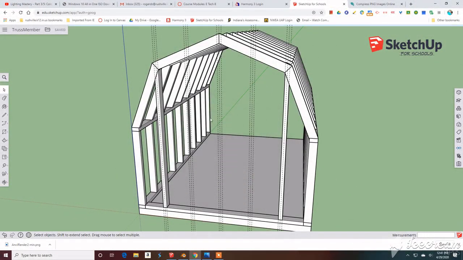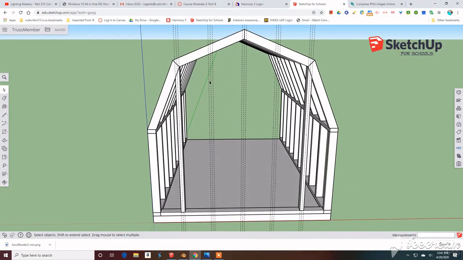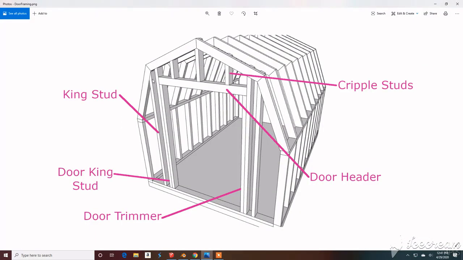Okay, we're back. We're going to go ahead and make another piece. We're going to get some layout lines set up for our door opening. And so let's kind of review where we're at. So what I've done is I've created a piece for this side and created a piece for this side. And so now what we have to do is identify where these two pieces, which make up the door edge and the framing for the door opening, we need to locate those with some guidelines so we know exactly where they're going to be positioned.